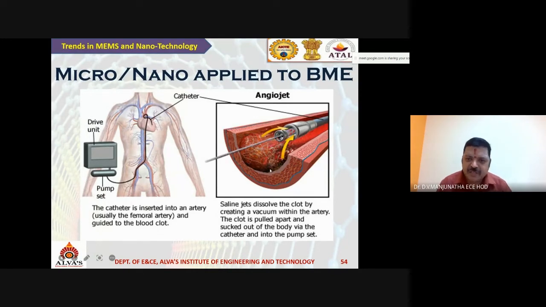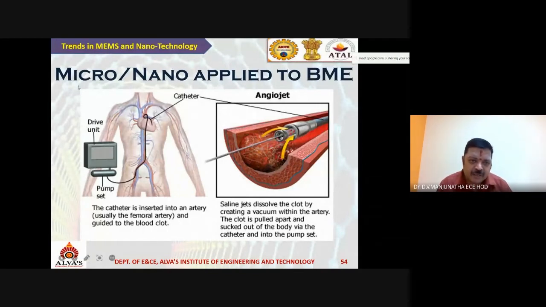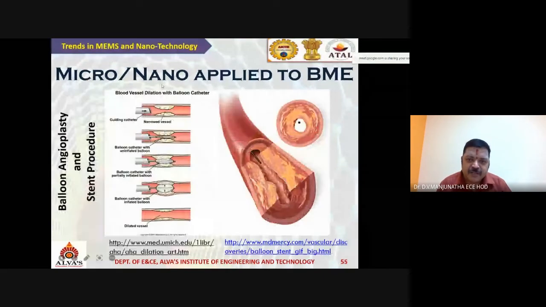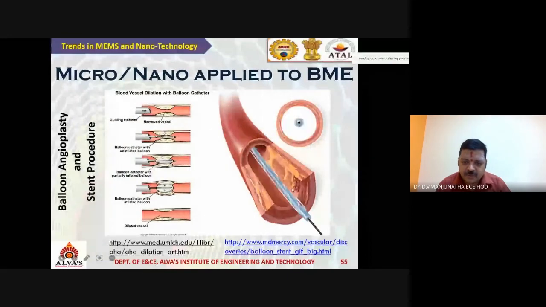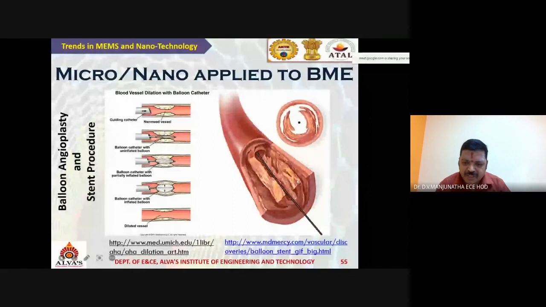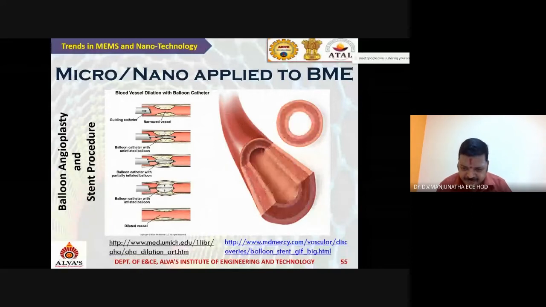People are using the MEMS devices for doing the heart operations or putting a shunt into the heart. All those things can be done by using a very nice technology called MEMS and nano applied BME, right? So the micro nano applied BME. See, this is how the cholesterol blockage can be enlarged, and people can get cured of their heart related issues, right? So next slide. MEMS micro needles.